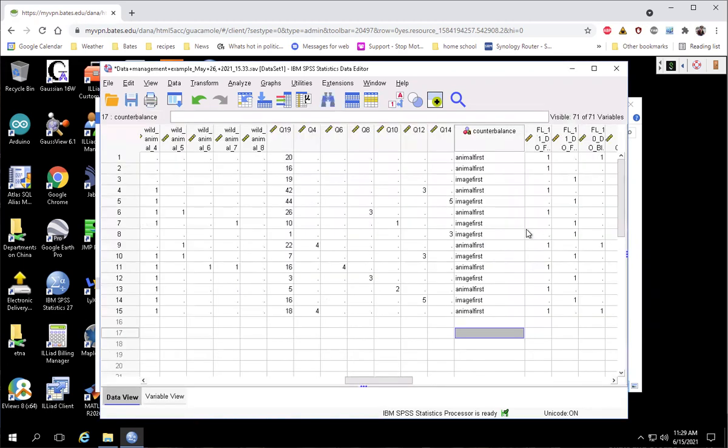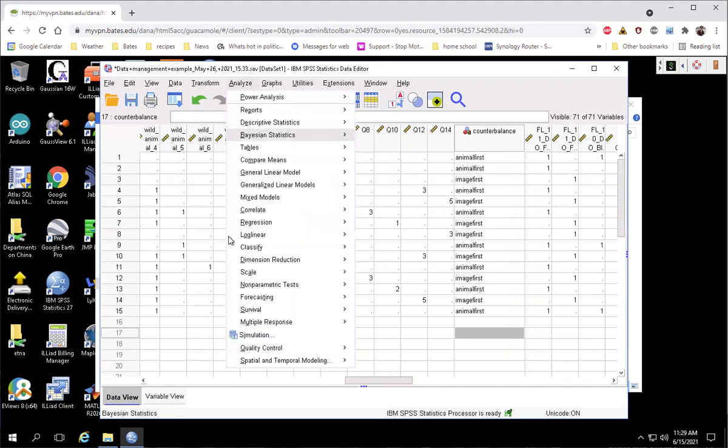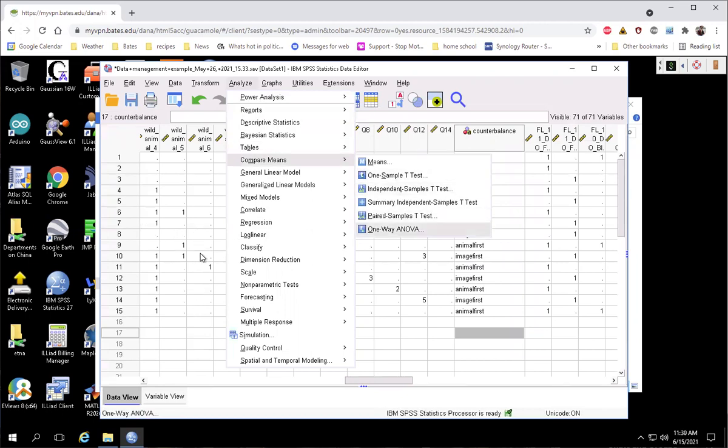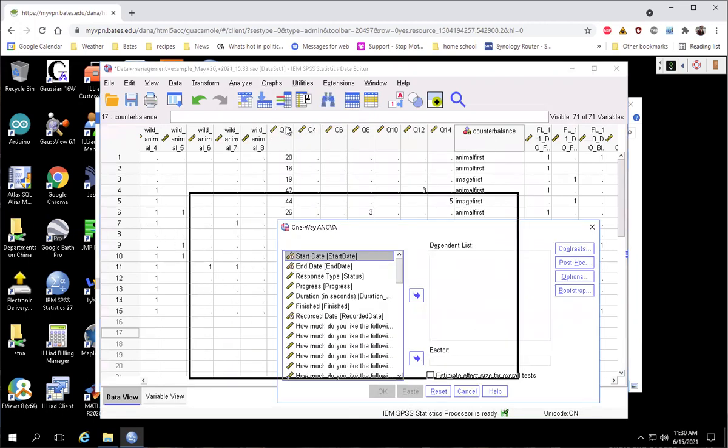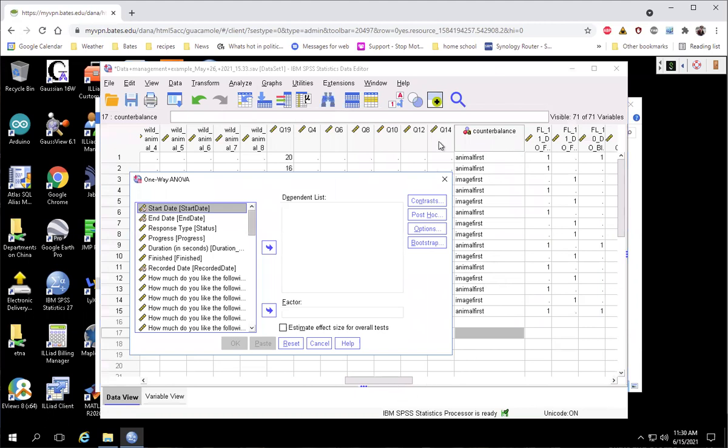We have text, so we need to do something a little bit fancier, because SPSS really wants to have numeric variables as the independent variables. You notice if we tried to do a one-way ANOVA here, this counterbalance variable doesn't even appear in our list.